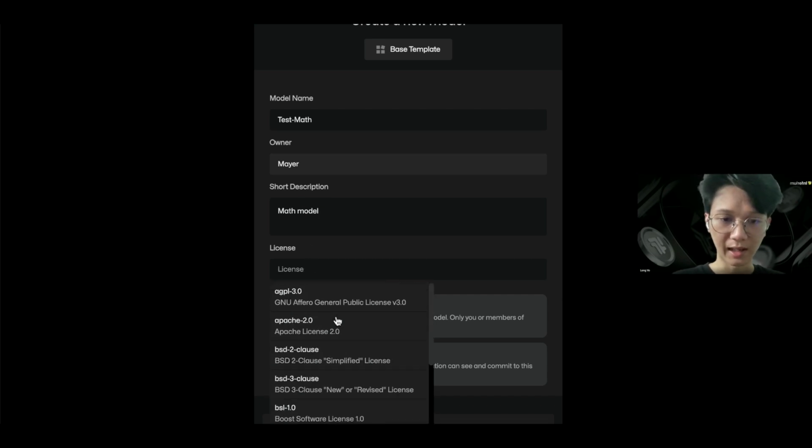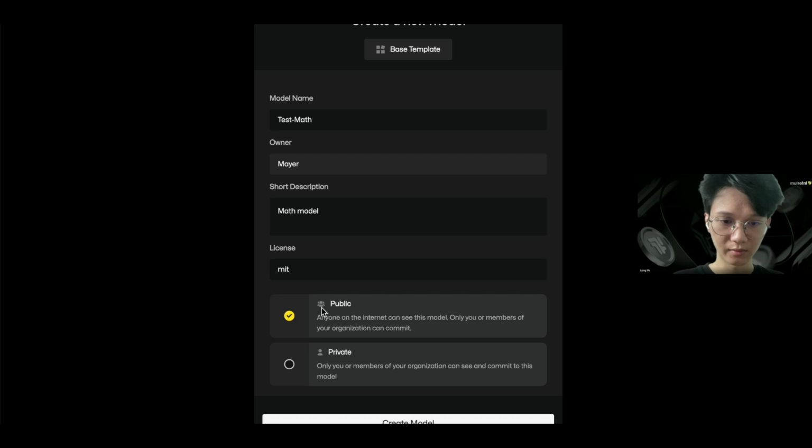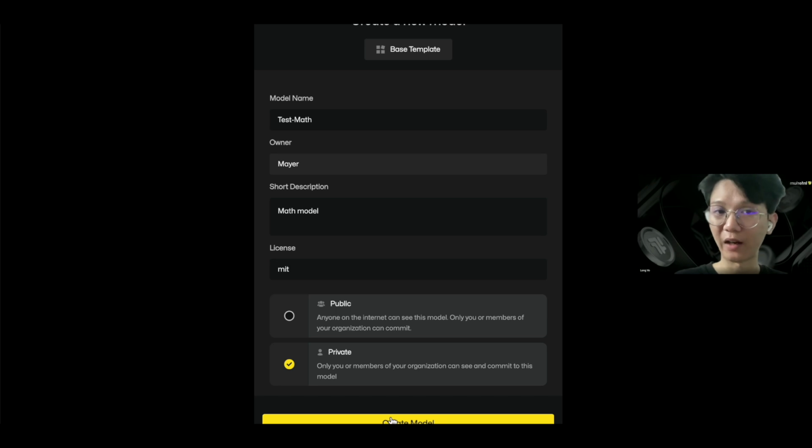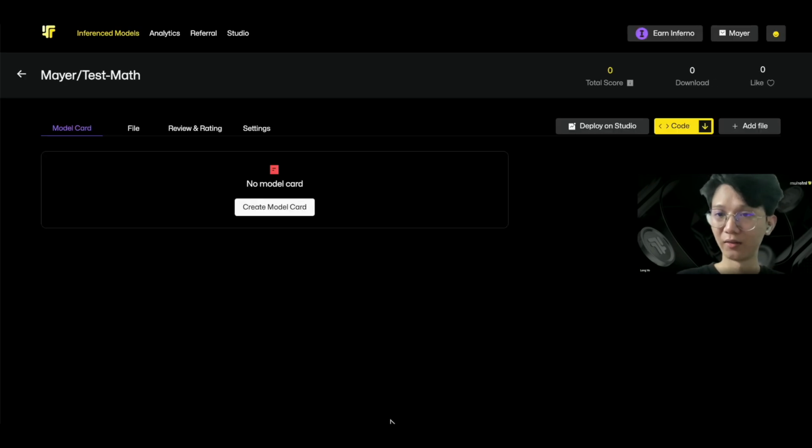And then choose the license. If you want to go public with the model and you want other people to see it, just click public. If you want to make it private, click private. Easy to understand, right? Okay, and then a model needs the code files and some files that are related to the model.